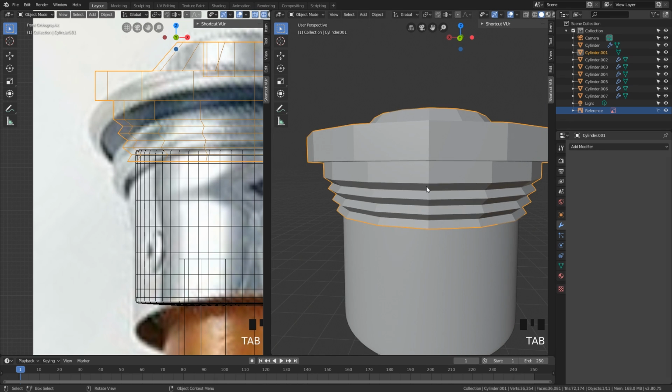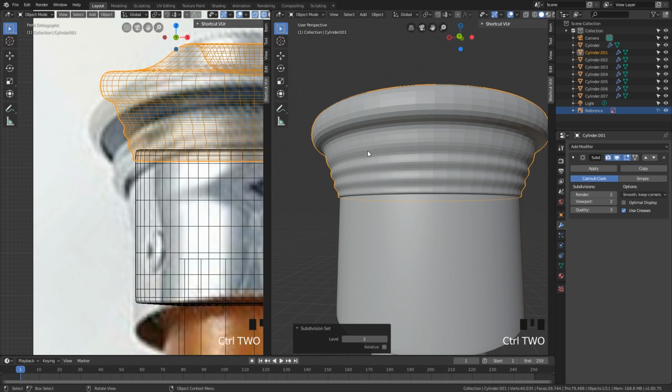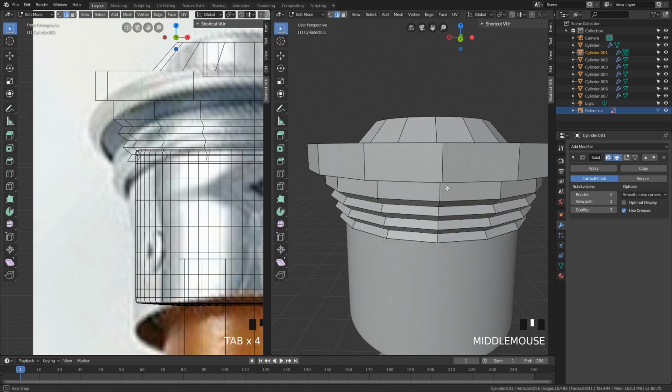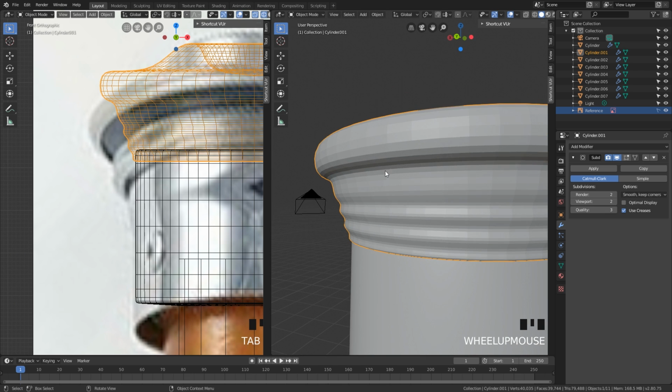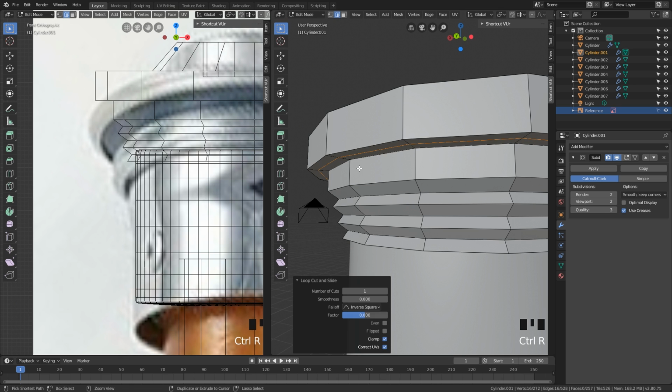So what we can see is going to happen when we add a subdivision surface now. This is just going to be nice and smooth like this. Disable the edit mode. Now we can just hit the tab key to go between this. Now we need to add a lot of supporting loops here. So we can do this by Ctrl R. You might have guessed it. Ctrl B. So you just keep using the same tools as before.